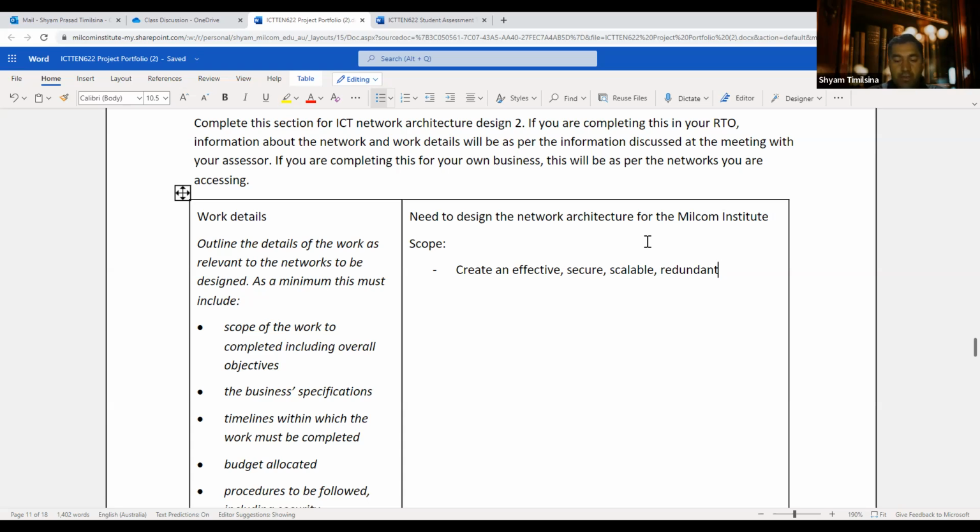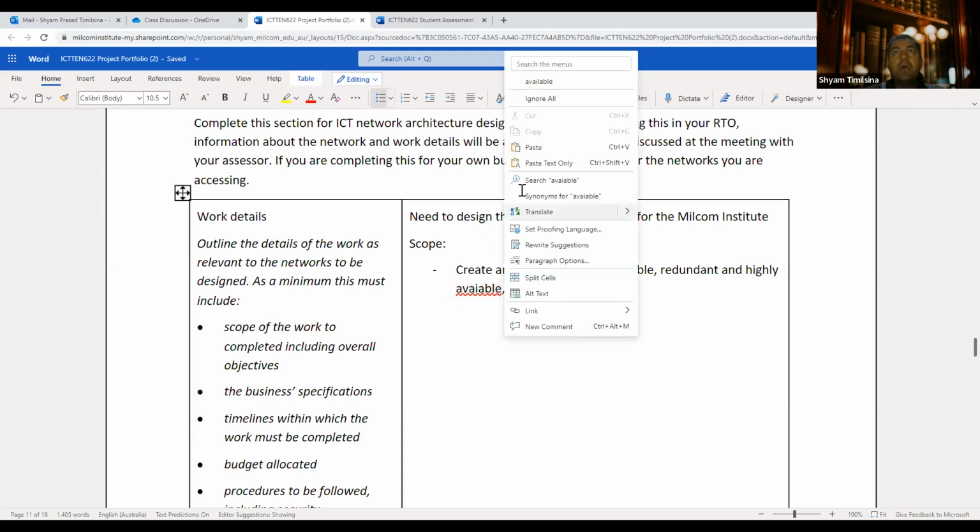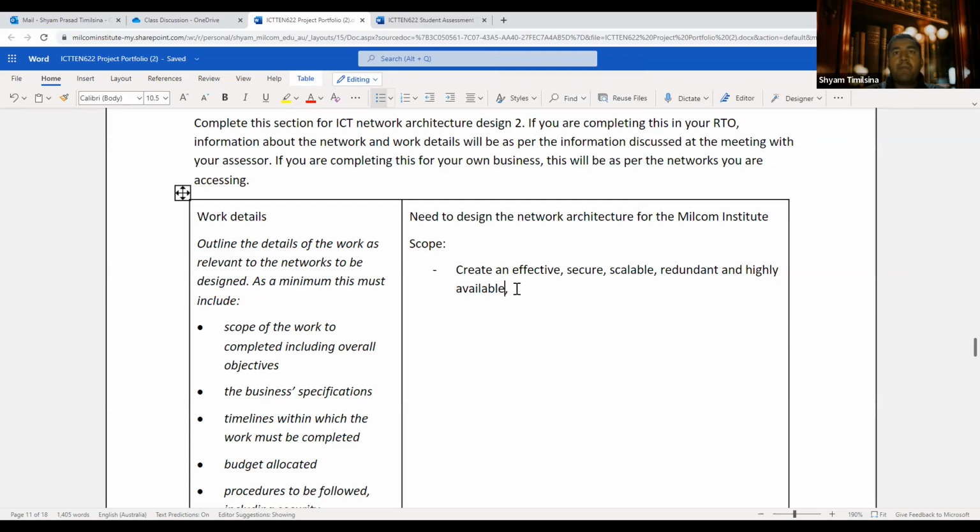And the other one is that it should be highly available. You need to design the network as per the bandwidth requirements of the client. One of the parameters that address high availability is redundancy, because your network is redundant. If the internet is not available from one path, the end devices can still have internet access from the alternative path. That means your network is highly available.